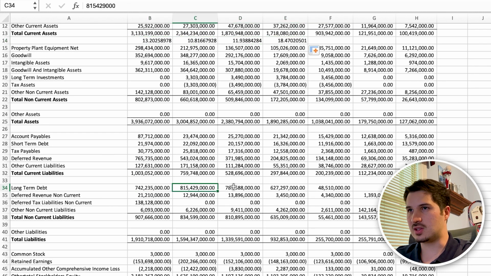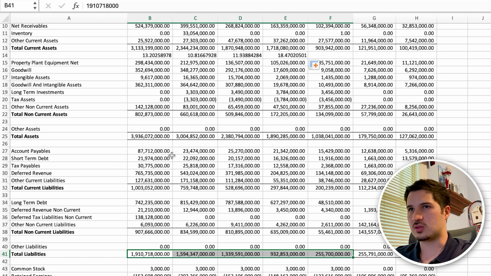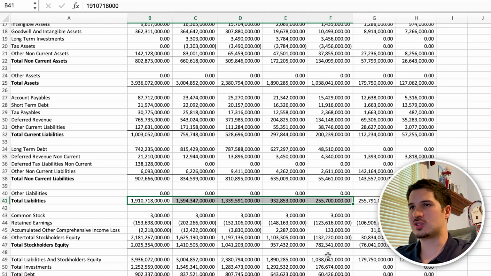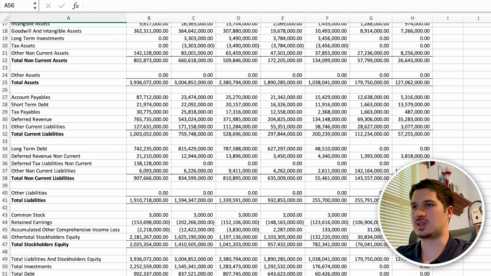Long-term debt is decreasing now too, which is good. Before, the company had no debt. And then total liabilities, okay, 2 billion versus total assets of about 4 billion. Stockholders' equity is very, very important because ideally what you want to see is the equity of the shareholders increase over time. And this is what we see here, which is a very positive sign.